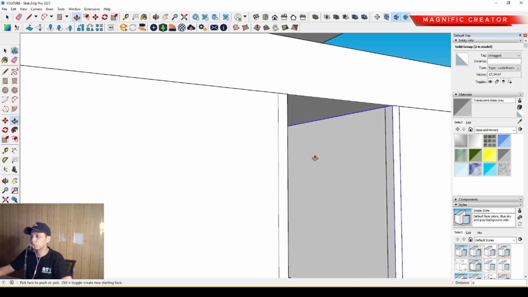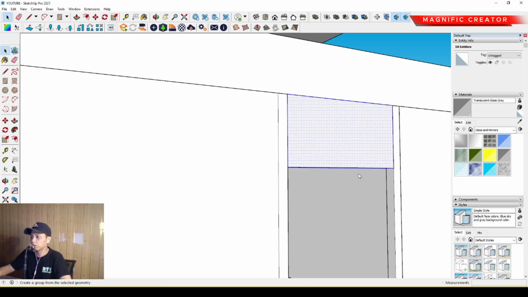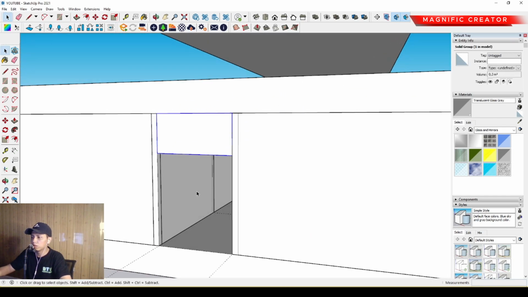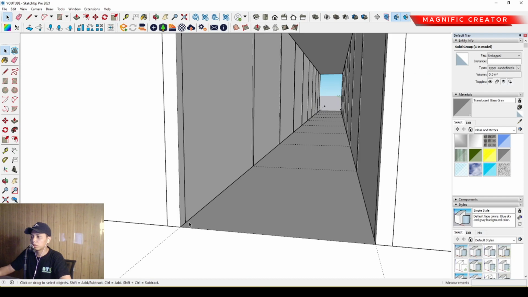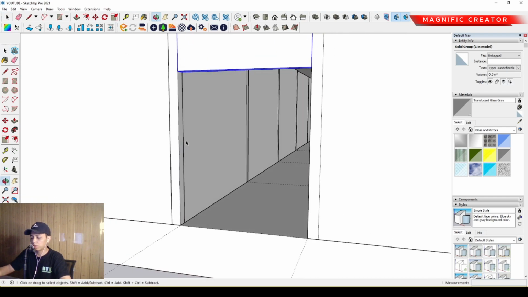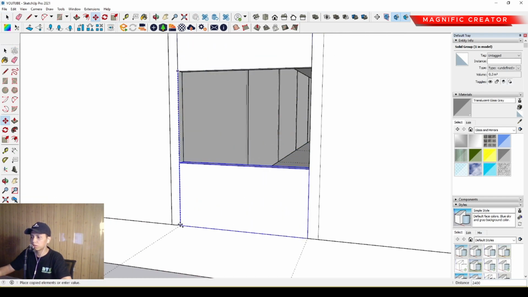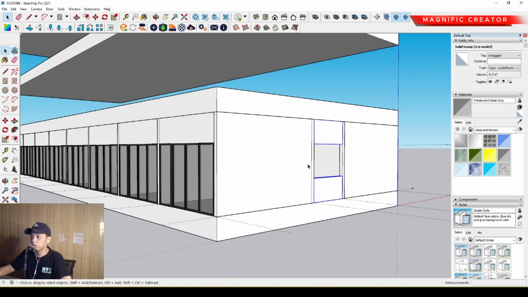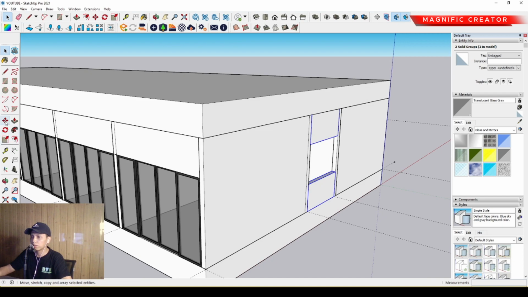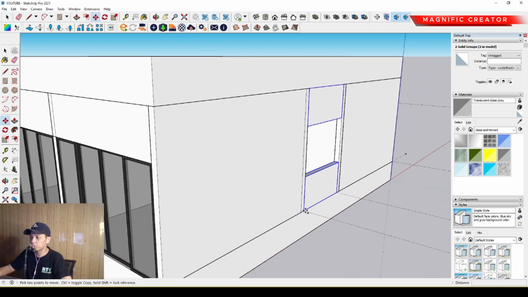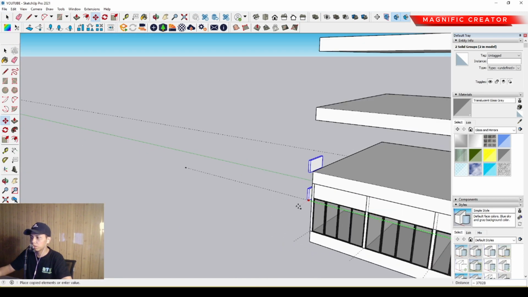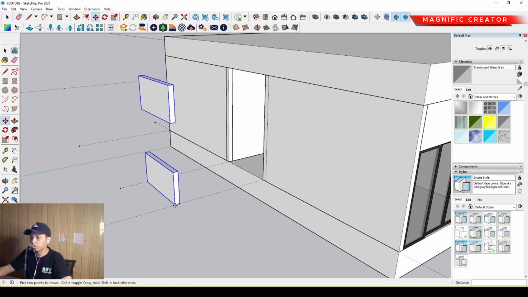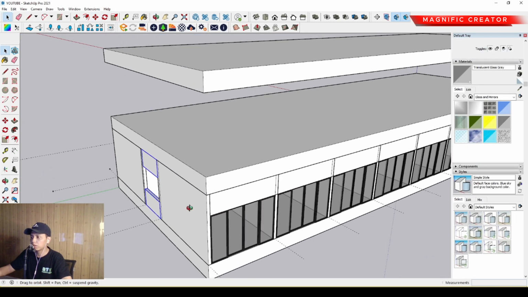Okay, we can make group, and also we can make another opening, another barrier to make a safety in this area. Okay, and then we can move, press Control, duplicate it.